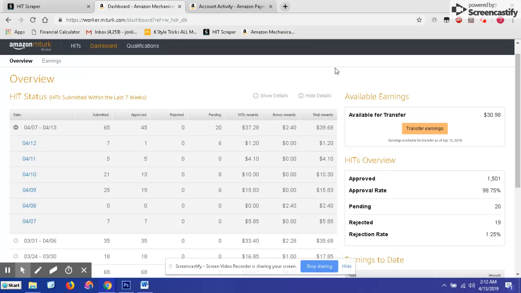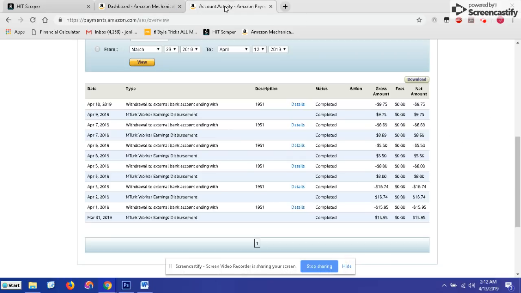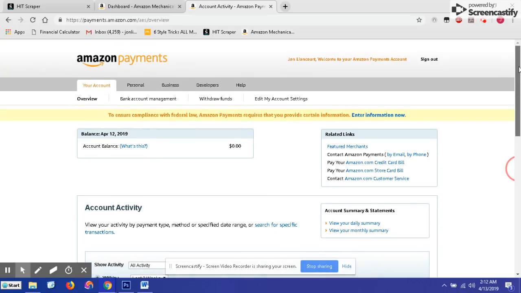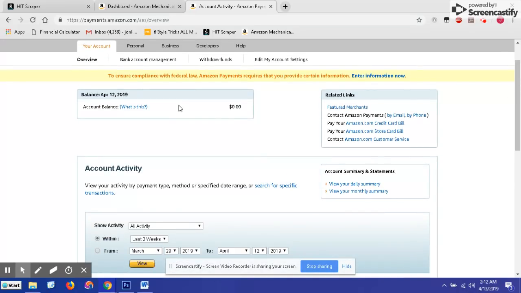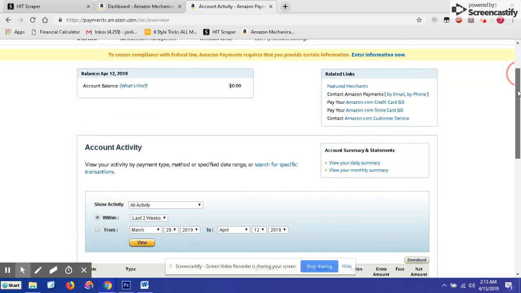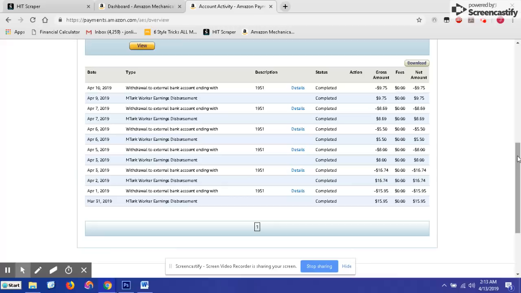So what you can do is you can go to transfer earnings, and what that will do is you have to go to a separate site. It's Amazon Payments, and then it will show you what you have available. It'll be self-explanatory, and then you just do the clicks and say send it either to your PayPal account or your Amazon gift card account. I don't do Amazon gift card because I don't spend a lot of money on Amazon. And I send it to PayPal. It takes 1 day for that to clear, and then it takes another day once you send it from your PayPal account to your checking account or savings account, whatever you want to do.